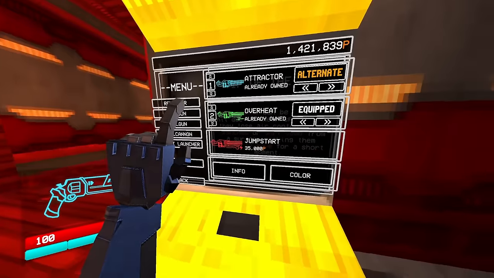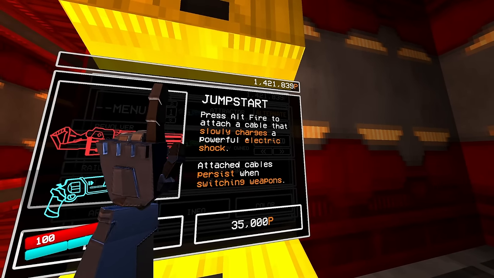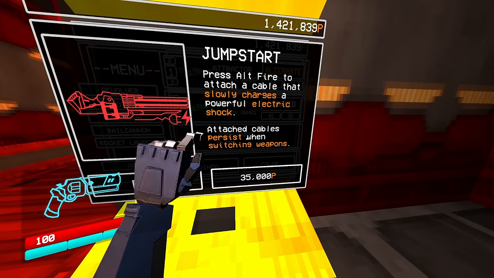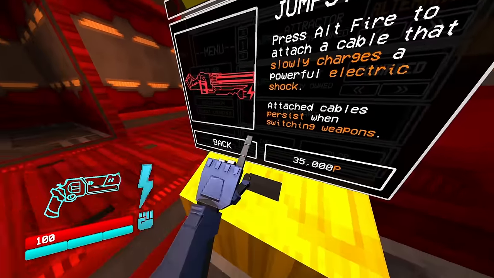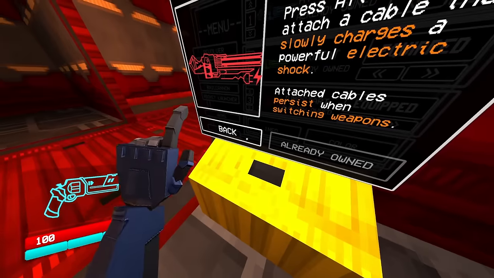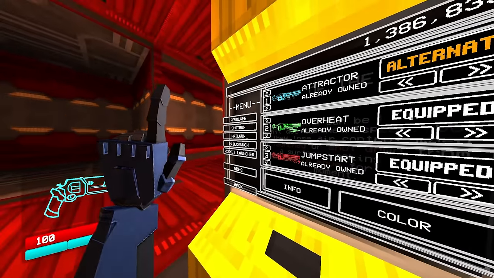And then for the nail gun, we've got the jump start. Press alternate fire to attach a cable. It's only charges, okay? Attached cables persist. But what does it do? Is it like one powerful shock? It kind of like the... how's the rail cannon? Maybe? I don't know. We're just gonna boom. That's... I don't know about this. That might be a good 3, because this seems... I still don't totally know about that, but that's the nail gun.